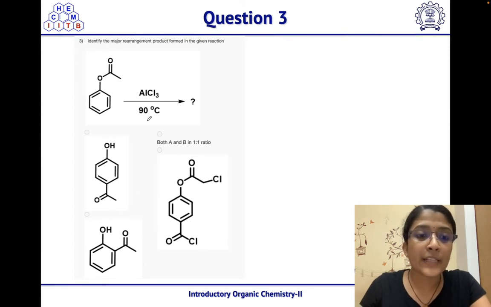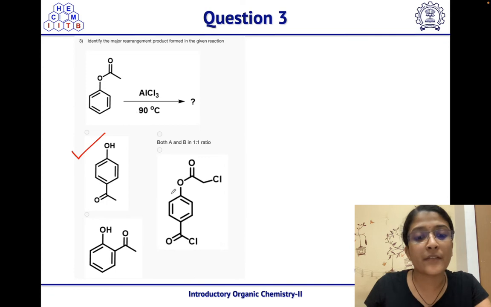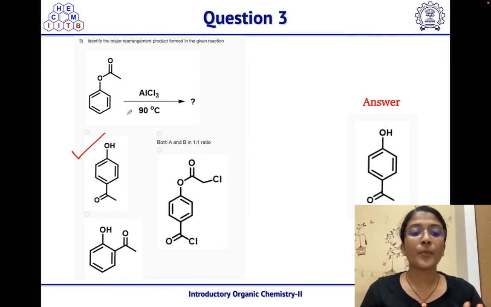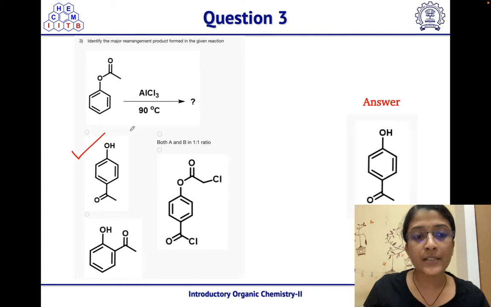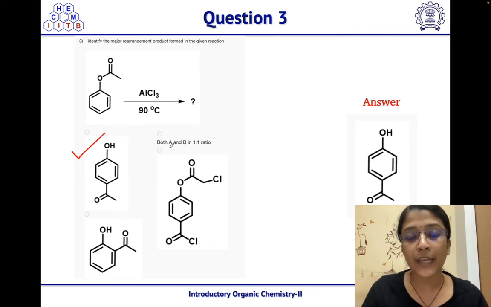So what is the major product that is formed here? The major product formed will be para, and there is a chance for formation of ortho as well, but it will be minor, and they are not in a 1:1 ratio. Para will be the major one, so this will be the correct option. Both ortho and para will form, but ortho will be a minor product. That is the reason why we are choosing this option as the right option and not both A and B, because they have mentioned A and B will form in a 1:1 ratio. This will not take place.